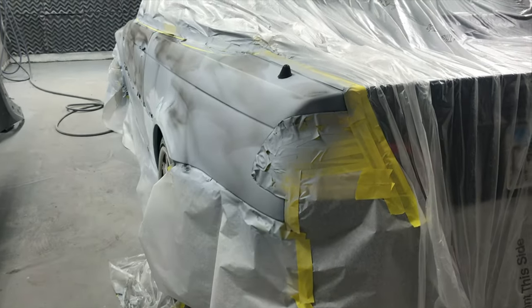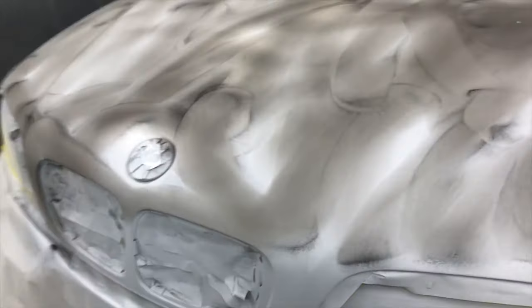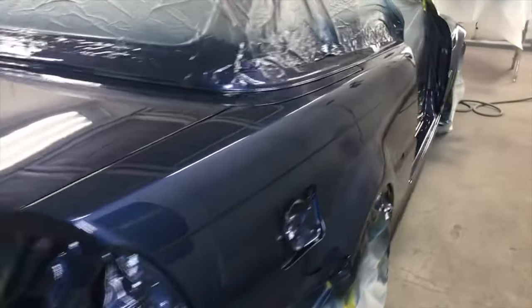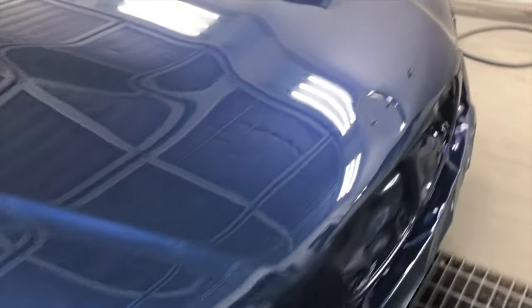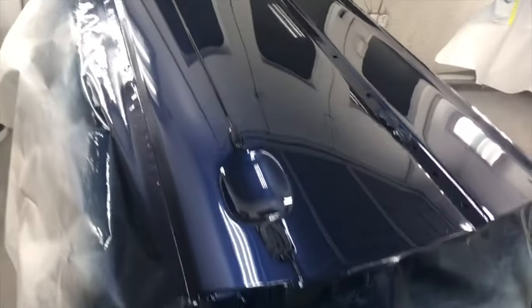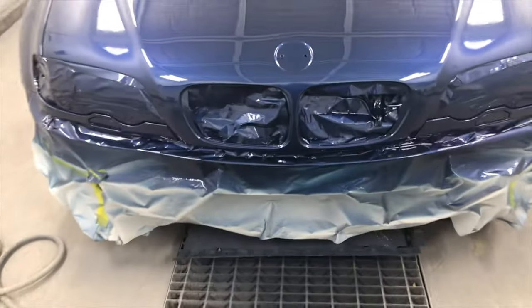After some discussion with Mario, the owner at the body shop, we decided to do a complete respray on the car — I'll get into why later. This is an iPhone video he sent me to keep me updated on progress. We did everything from the fenders, the hood, and obviously everything in between. This is the primer stage of everything coming together very nicely — I thought this was a cool thing to add in to show you guys how the car looked completely bare, getting primed and sanded. Then of course it was time to lay down the mystic blue paint. You can see everything is taken off — the doors, the trim inside — and it's looking absolutely incredible.